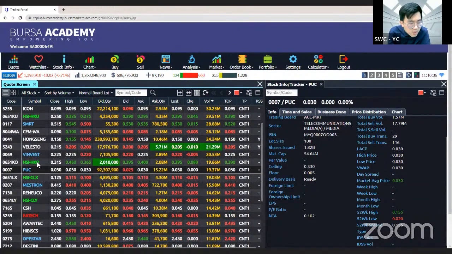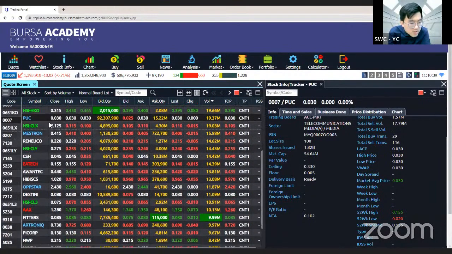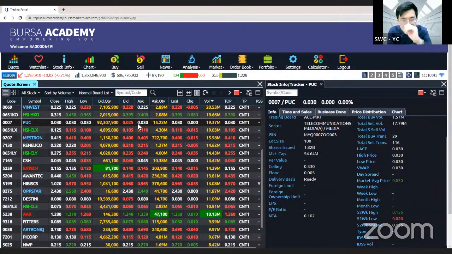You see this one, the PUC. Let me scroll for you. The PUC is very penny. You are expecting maybe you buy at 2.5 cents and you get sold at 3 cents, but practically it will be very difficult to achieve this. You are expecting people to sell 92 million for your buy queue to get matched. And after that, you queue sell at 3 cents, then you are expecting people to buy out 15 over million. Only your sell queue will get matched. So it will be really difficult to achieve all these.